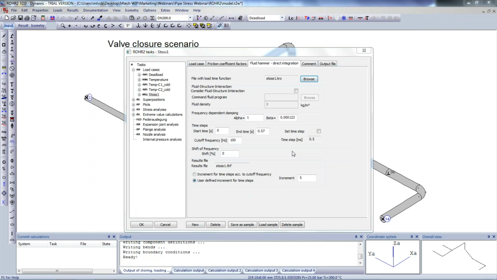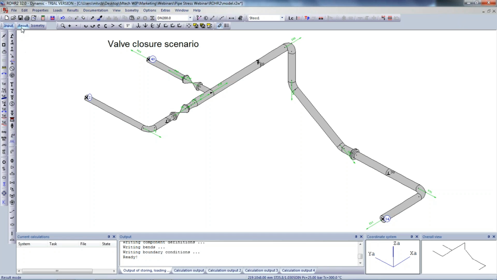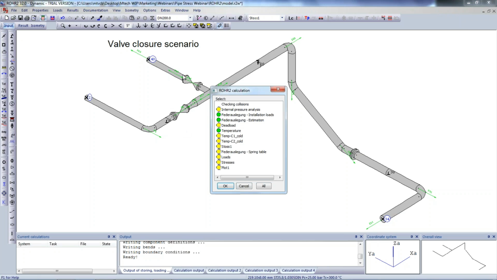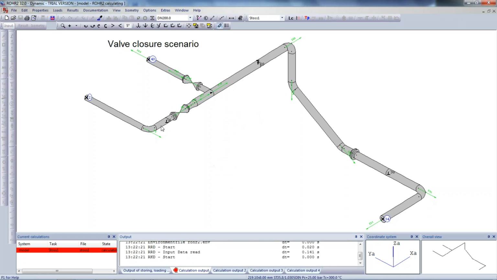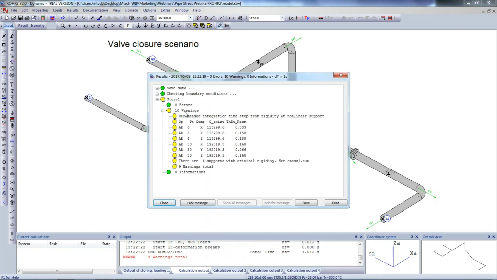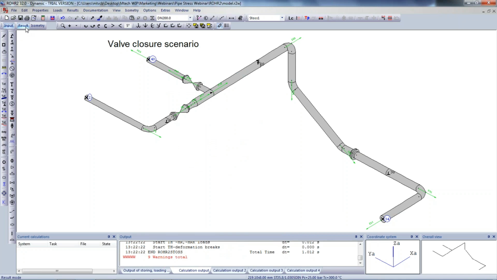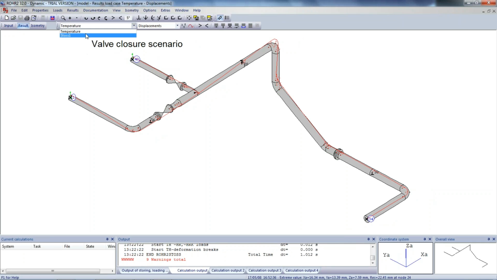Okay, so that basically imports all of the forces for our stress analysis. We can then just confirm those forces and solve a simulation. So over here we just run our stress simulation, give RAW a couple seconds, and this basically calculates all of the stresses on the pipeline as well as all of the displacements. We can then move across to our results section and start viewing these results.